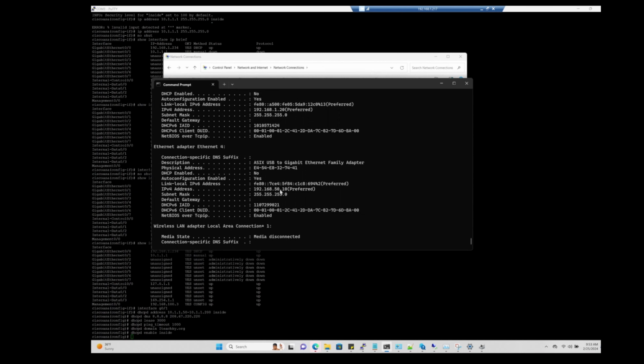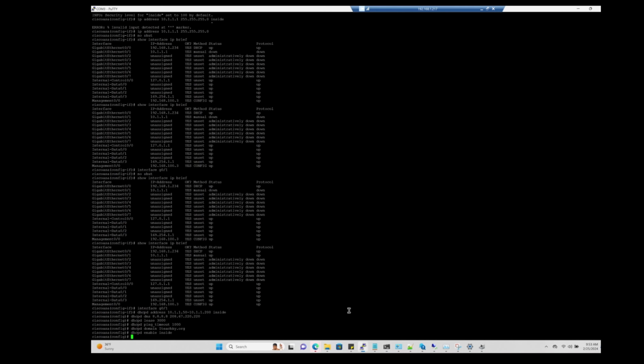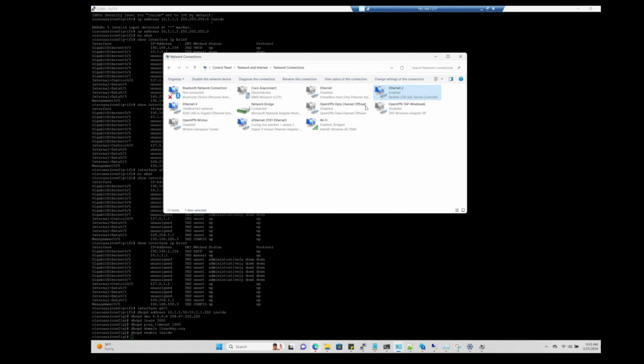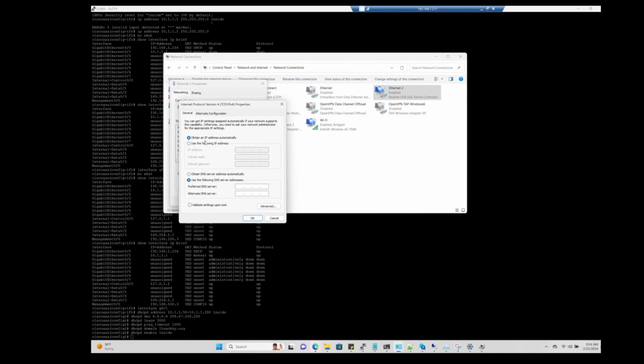Huh. Did I make a mistake there somewhere? Yeah, it's not showing up there yet. Let me make sure that the interface is not set to static somewhere. I probably did set this port to static, so let me remove that static setting. So that's definitely a problem, because I set it to static.